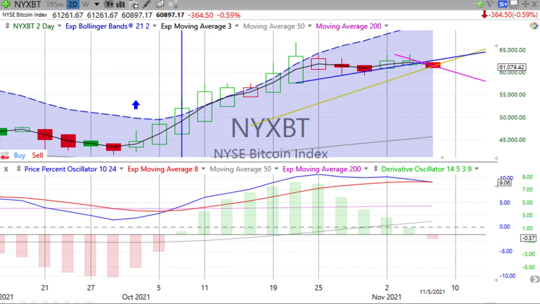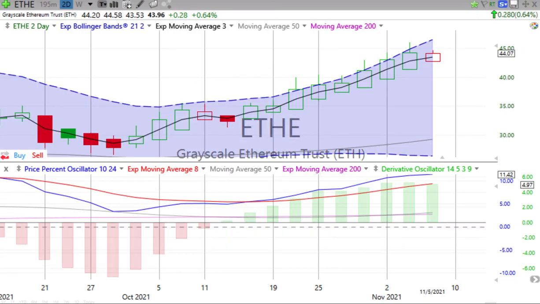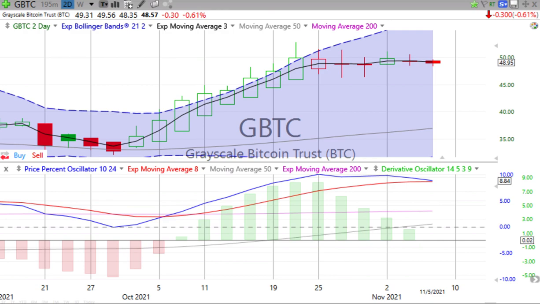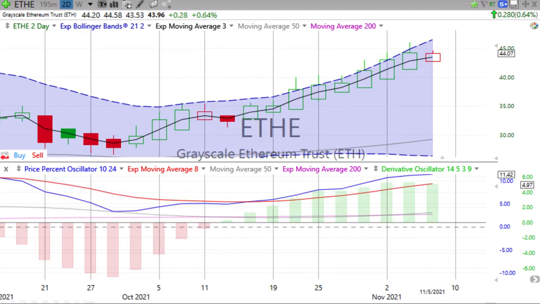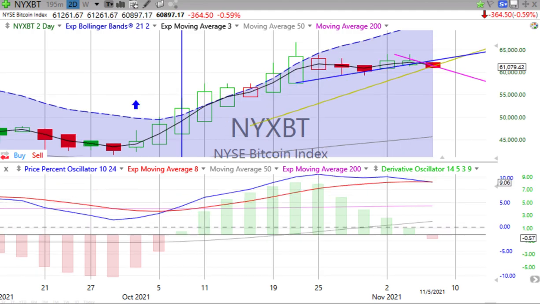You may have already cashed out on your practice trade. Remember, not a stock calling service. We're an education firm. Want you to practice trade with us. If you're interested in learning cryptocurrencies, then you have to track them and you have to practice trade them. You can follow things like Ethereum. You've got Bitcoin Grayscale Trust, Bitcoin Fund. And again, I don't know anything about these. I started tracking Bitcoin because you guys asked me if what we did worked. And I said, I'll look and see. And if it is trackable, I'll let you know. And we followed it for many, many months, and it is. So give it a shot.